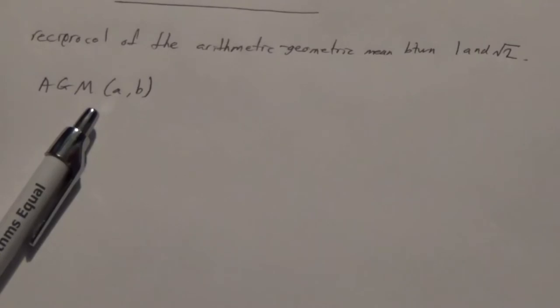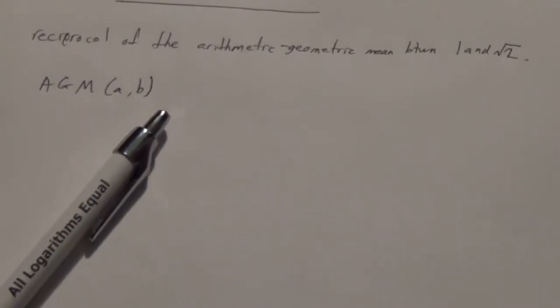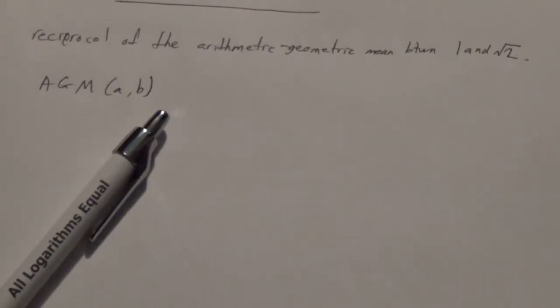There's an ordinary, or what is seen as ordinary, arithmetic mean, which is just adding them and dividing by 2. There's the geometric one, which is taking the square root of A times B, so the square root of a product of two numbers, and that's a geometric mean. And there are many others.